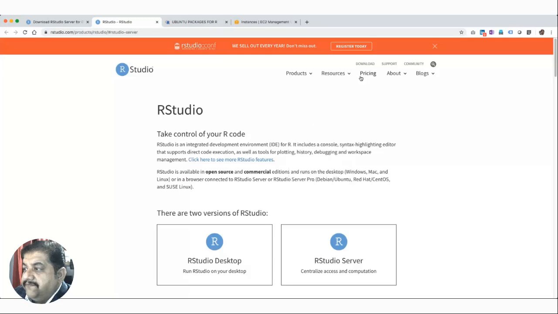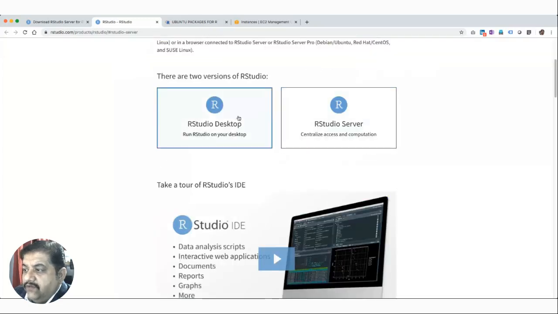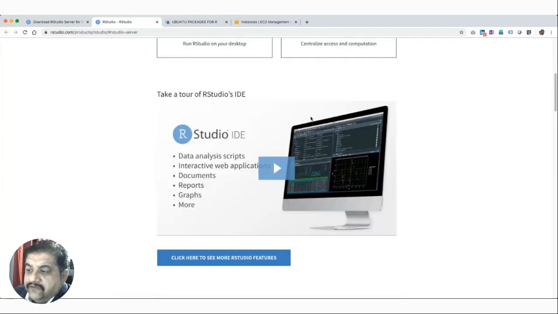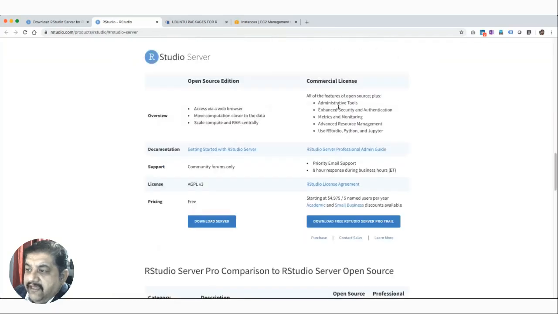Companies use that. And so I'll go to the RStudio site, and you can see there are two options: the desktop version and the server version. So we are interested today in the server, and let me explain why RStudio Server could be useful for your work. Once it is installed on a host, or on this instance of AWS EC2, you can then access it from anywhere.